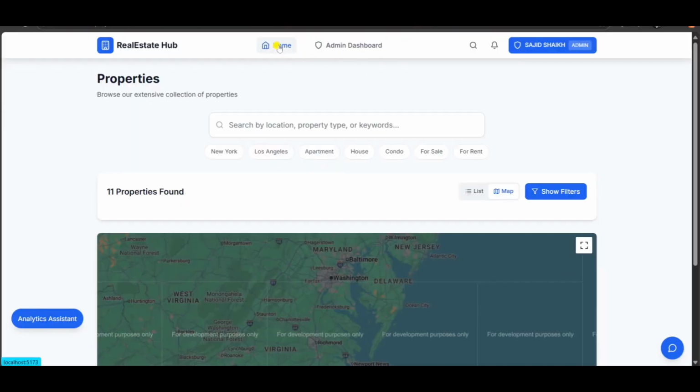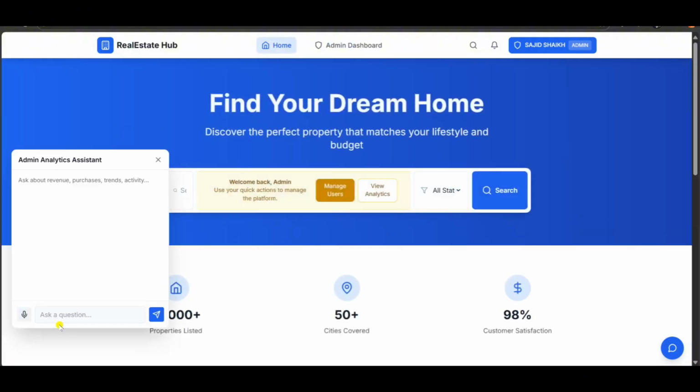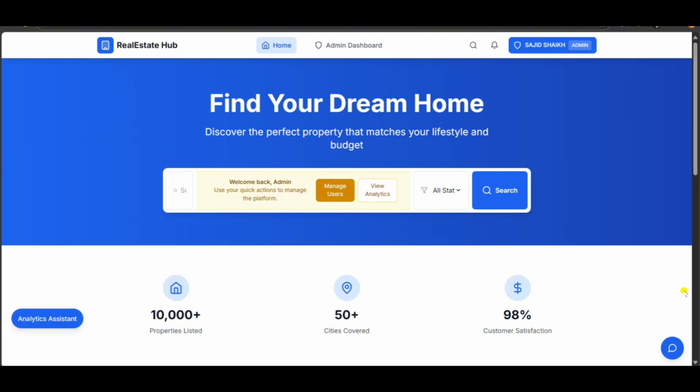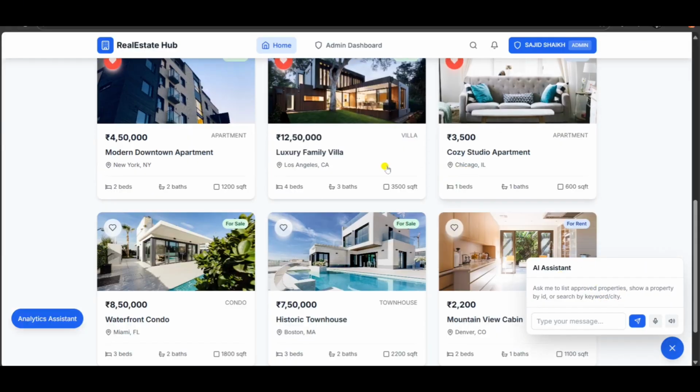And let us come to another feature, that is the AI chatbot recommendation bot. It can recommend new things on the basis of our budget or whatever property we want to find out. We are having one more chatbot for queries. Ask me to list approved properties, show property by ID, and all. These can be used by the admins for convenience, guys. It means they can pass the ID and we can get that property very fast.